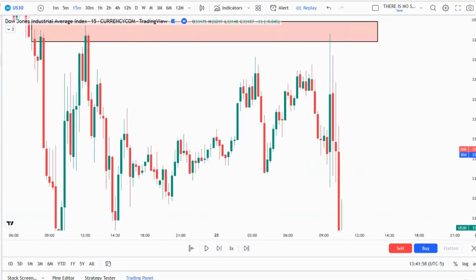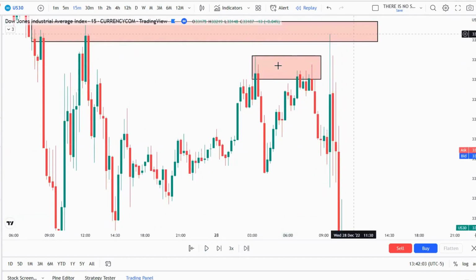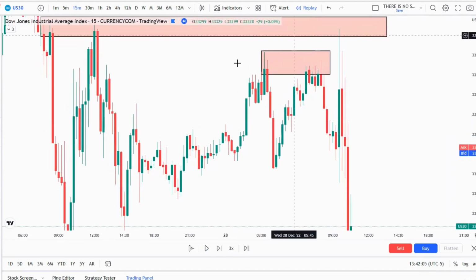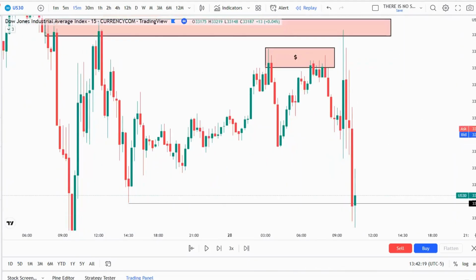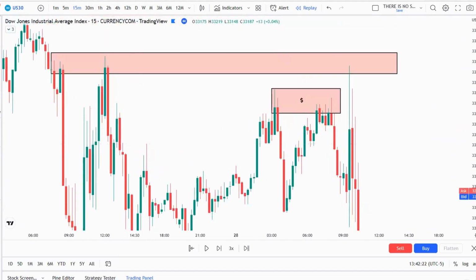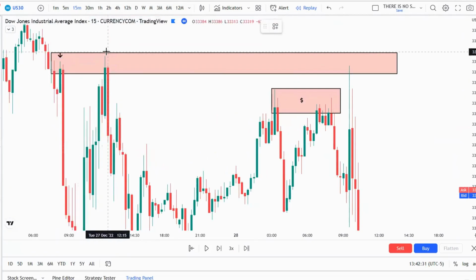Within your supply zones, you are going to find smaller areas of supply, but be careful when you're trading in between these areas, guys, because they can be in fact targets for internal liquidity, meaning that price would more than likely come up above this small supply zone to reach back into this one. So sometimes we're not looking for order blocks, we're simply looking for supply zones. What makes an area a supply? Well, when we have multiple touches to this particular area, then it becomes a supply zone.